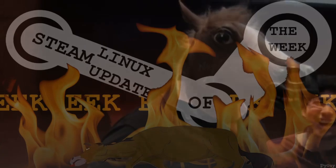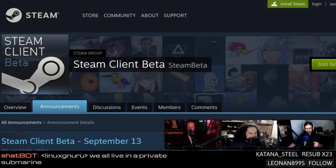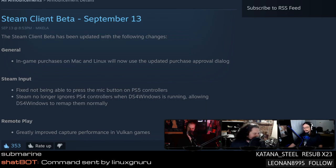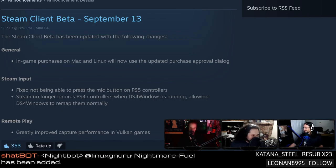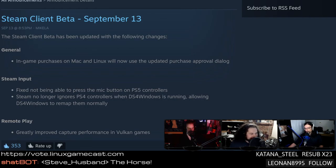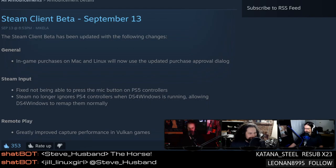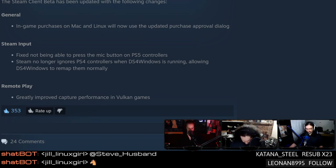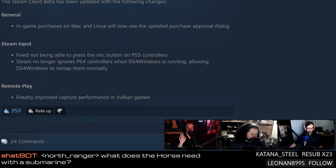Update! And no, that wasn't an audio cock-up. That was my voice that failed there. Steam Client Beta, September 13th, has been updated with the following changes. In-game purchases for Mac and Linux will now use an updated purchase approval dialog. Finally, a third-party Mac and Linux users can have it, whatever the hell that is. I genuinely have no idea, but better Vulkan performance for game capture. So if you are unfortunate enough to experiment with Steam Remote Play and go, oh man, this is horrible, it's going to be slightly less horrible.